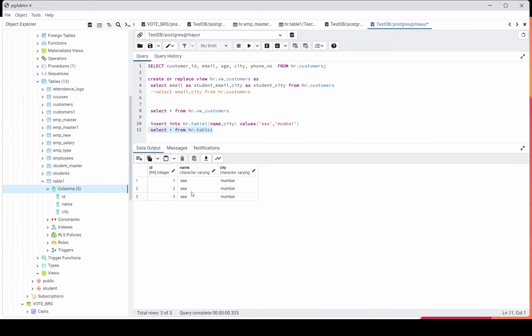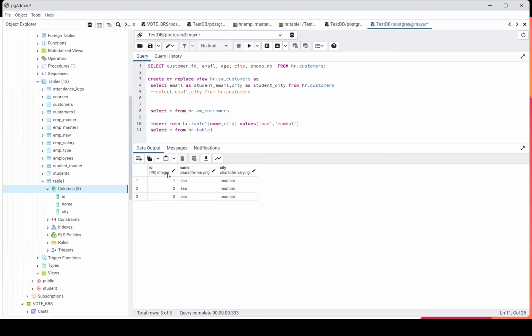So sometimes when you create a table and you want the ID column to increase automatically, 1, 2, 3, 4, 5, 6 like that, then you take the data type serial.